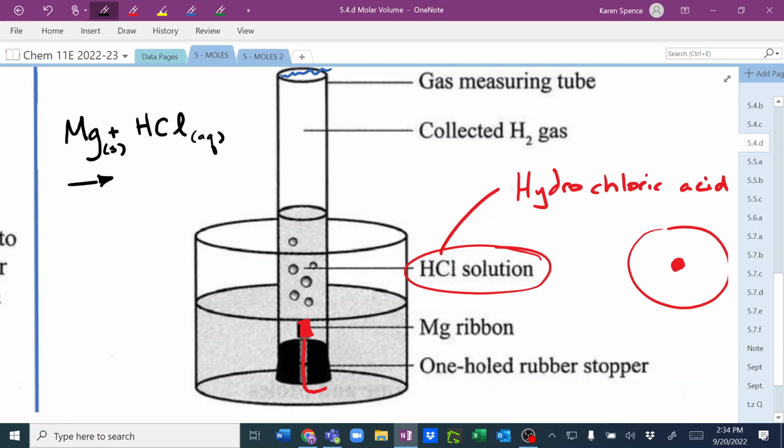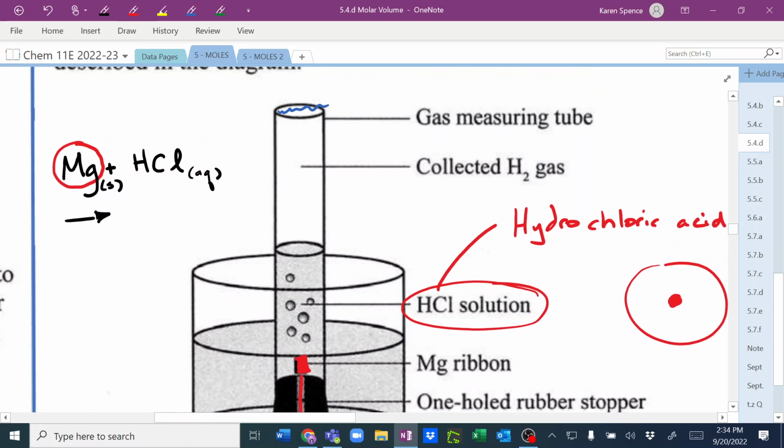So who is booting out the other guy? Who's doing the replacing? Magnesium. Okay, so magnesium is doing the replacing. Who is it going to replace? Hydrogen, because remember, when you have hydrogen at the beginning of a compound, it kind of behaves like a metal. Yes, and so you actually have H plus and you have Cl minus.